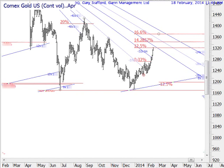Now let's go with the training video of the 18th of the 2nd 2014, and as discussed in there, I'm watching. I decided not to short it here because this 28 by 1 angle is an obvious trend line, even though I think we might have a fall, but I don't think it's going to last. I'm actually watching for the 24/1 and also the 26/1, depending on how they get there, for possible shorts.